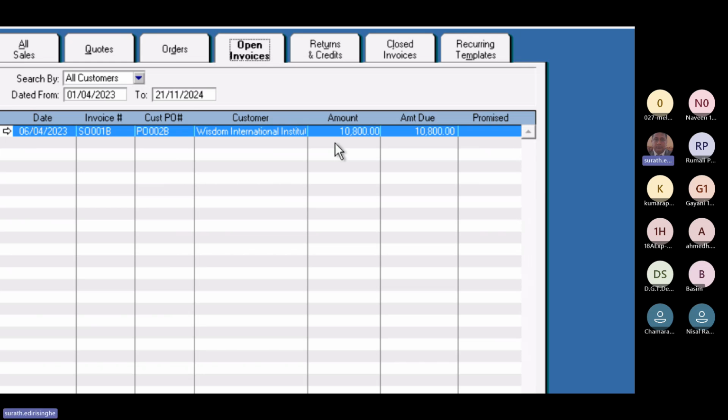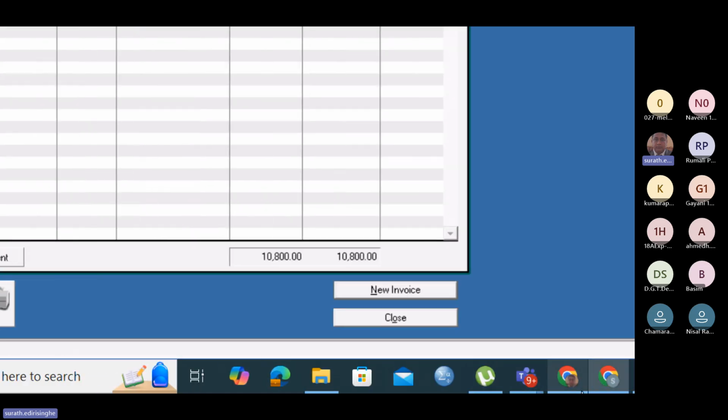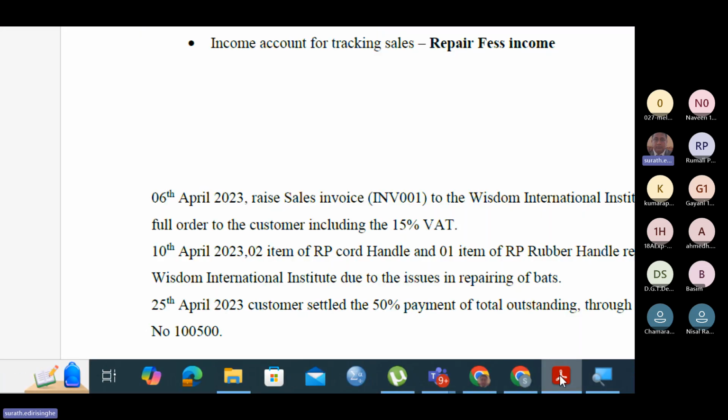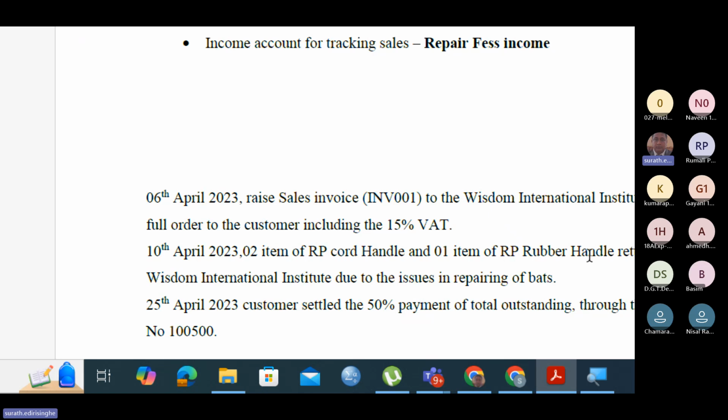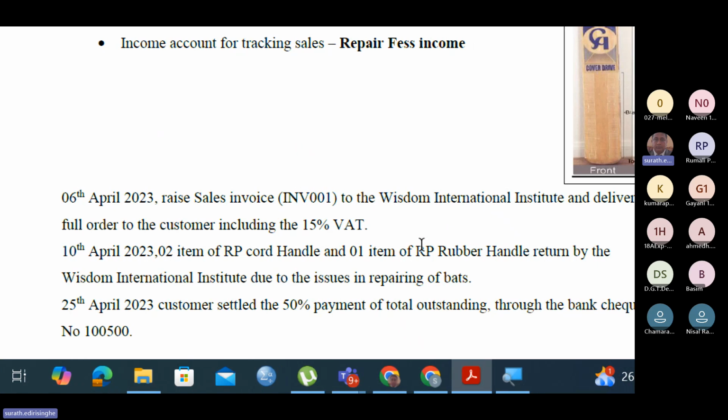Okay, now I teach a very important point: how to return this item. Look at this transaction, there's a return. On 10th April 23, read very carefully: 2 items of RP cord handle and 1 item of RP rubber handle were returned by Wisdom International Institute due to repairing issues on bats.